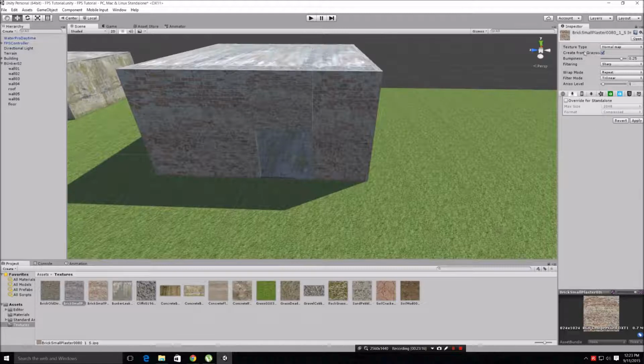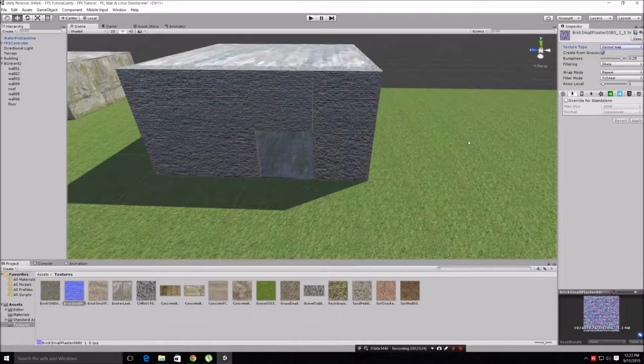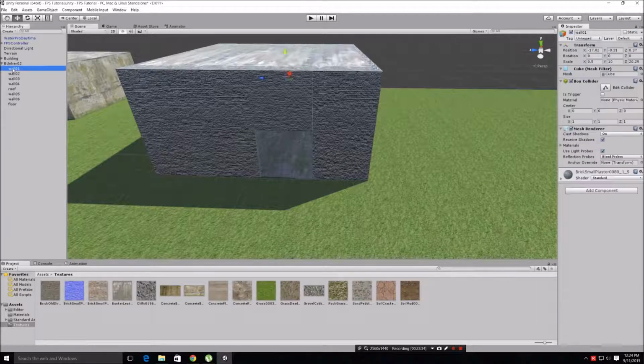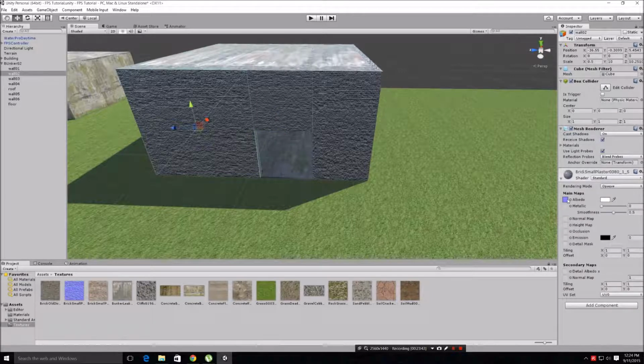So I'm just going to turn this into a normal map. It's on grayscale, which is good. It's got bumpiness of 0.25. That'll do. I'll just leave them like that, just for the sake of this exercise. As you can see, I changed the wrong one, but that's fine. So all I need to do now, if I click on a wall of the bunker, say that one there, see the normal map's actually in the albedo now.